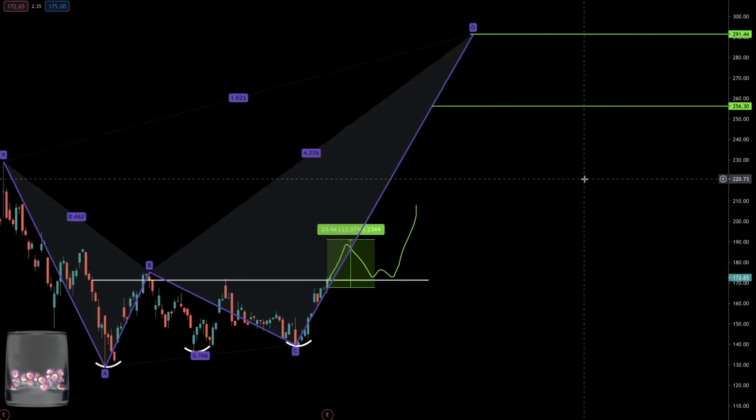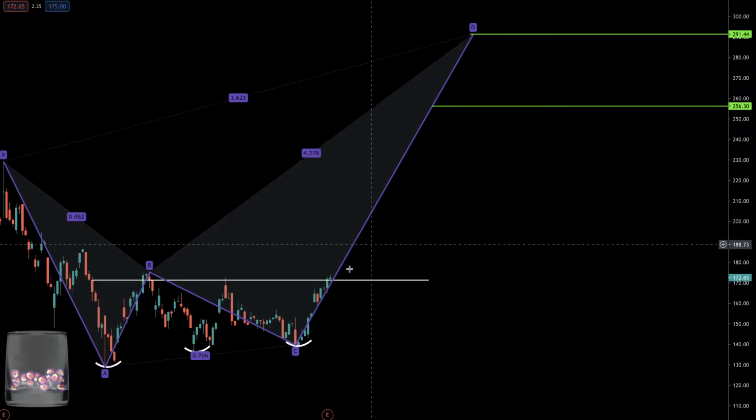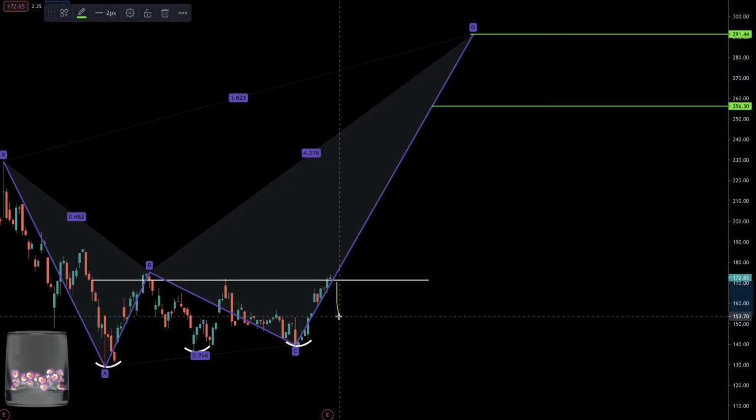All right, end phase energy. Let me get rid of the paint, and look what we did today, guys. We broke above the neckline and we back tested it as support. Okay, we're holding above the neckline. What happens tomorrow? Earnings. If earnings are bullish, we send it. Even with bullish earnings, you know what I could see happening? A stupid wick down, fill the gap, and then send it.